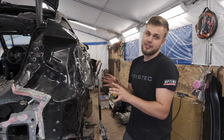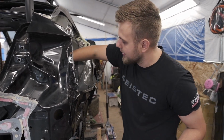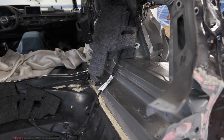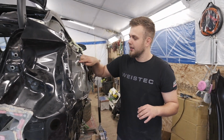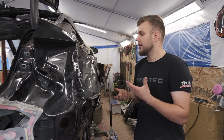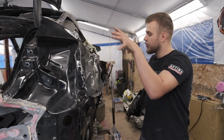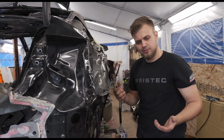I never knew it was pushed in this bad. Maybe it was my mistake for not taking a good look at it, but this will come right out. This should be easy, but trying to get this thing perfectly shaped might be a little bit annoying. Why? Because kinks like this, the metal likes to stretch there. And once the metal is stretched, now you gotta find a place for it to go for when the new quarter panel lays over this so it properly fits right over this seam. But we'll get it done. We'll figure it out.